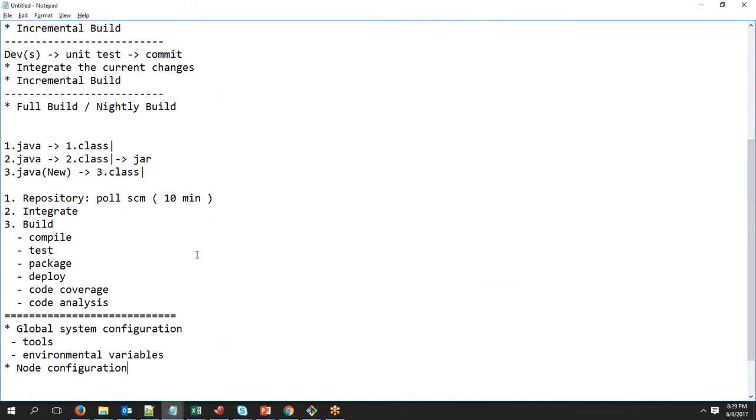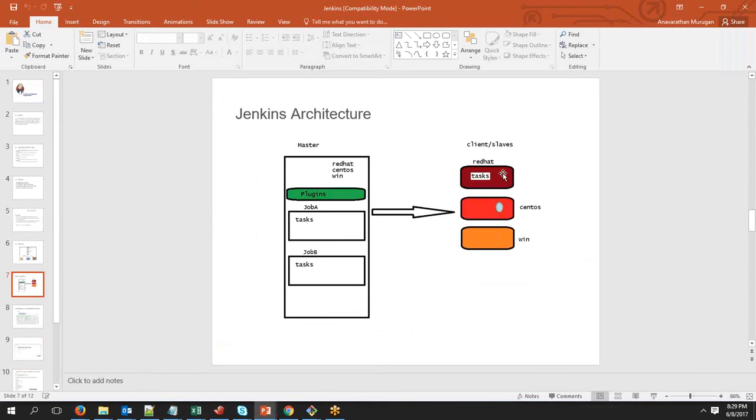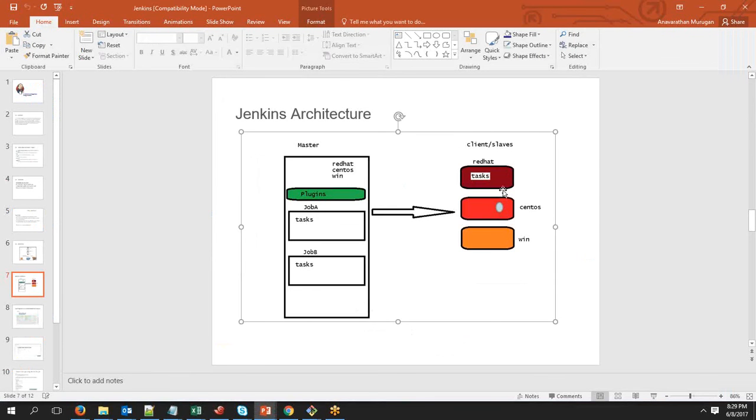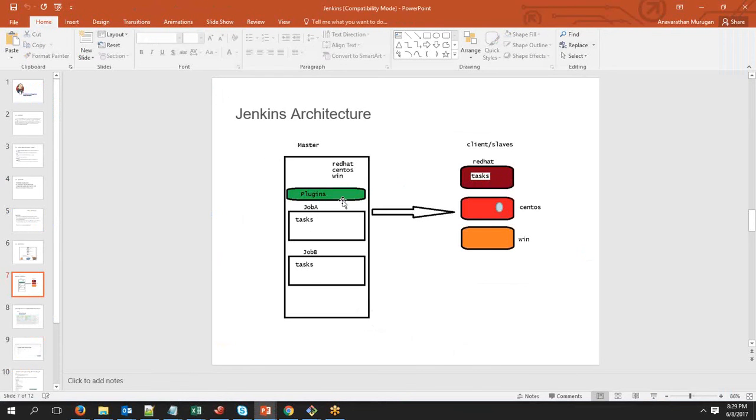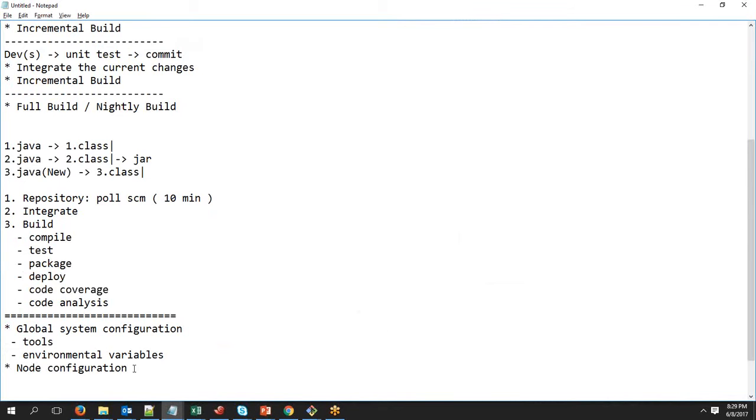So the next type of configuration is node configuration, in which you will tell the details about each node or client which Jenkins will use to connect whenever there is a necessity. Okay, so the second type of configuration is node configuration.